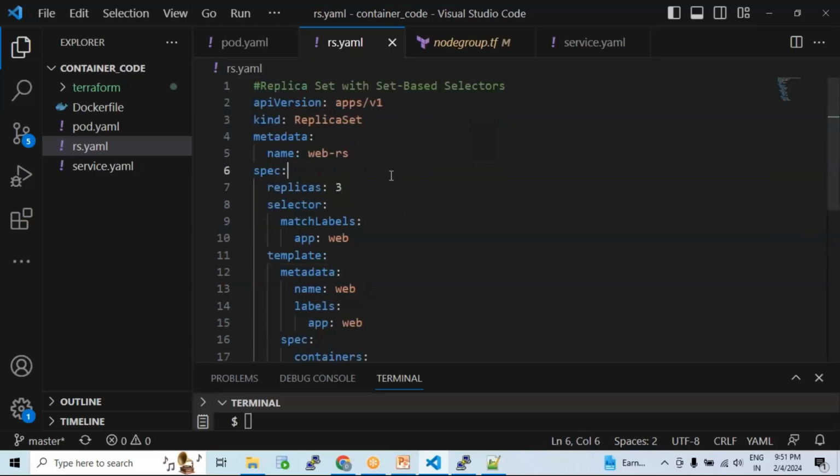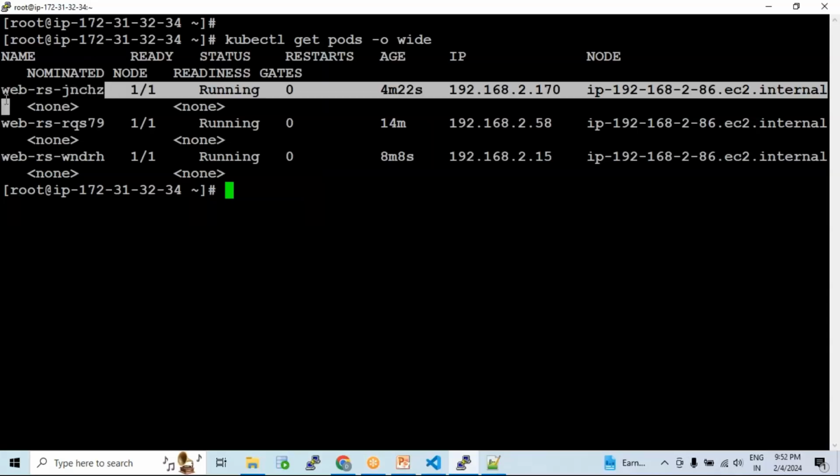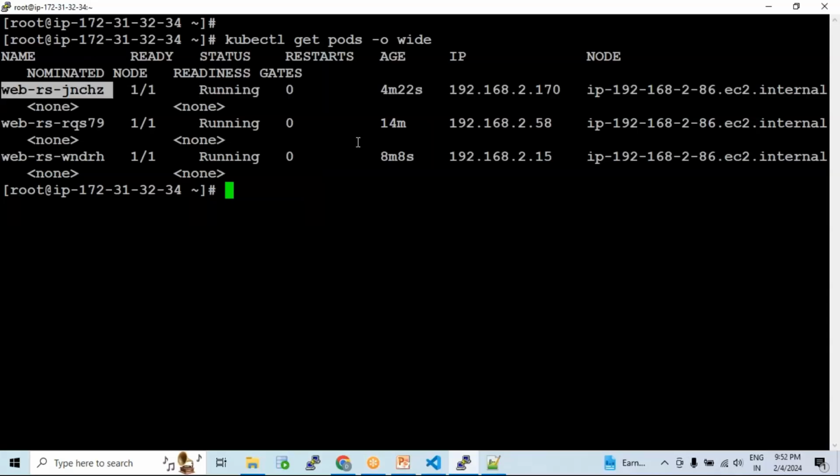The replica set controller is not providing a few other benefits that I'm looking for. For example, I wanted to specify the CPU and memory capacity for my pod, or maybe I wanted to tell Kubernetes, hey, please do health checking of my pods. Sometimes your pod may be running, but it may not be healthy. Possible, right? The pod may not be healthy for some reasons.